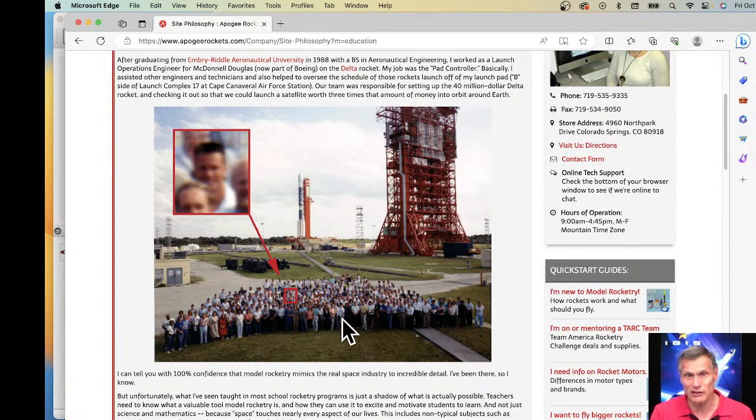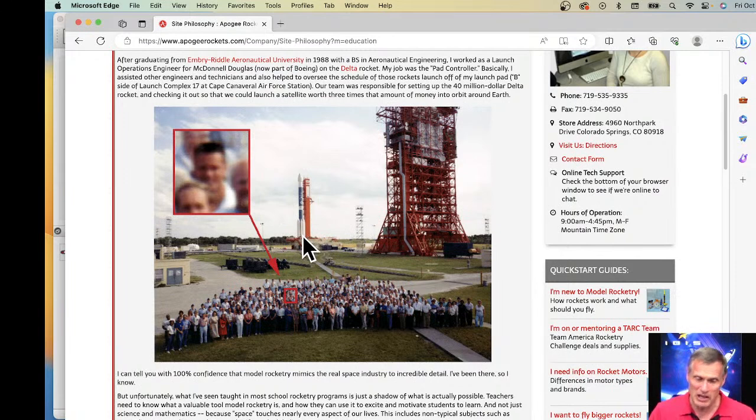When I first started there, I was not at the launch pad. I was in a facility called the Delta Mission Integration Building, or DEMCO. Basically, I was in charge of checking the rocket out before we sent it to the pad. The rocket would come in different pieces. It was a 3-stage rocket, so it would come in 3 main pieces, plus the fairing that goes around the payload, plus 9 solid rocket motors around the outside.